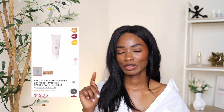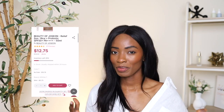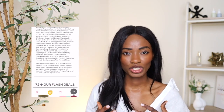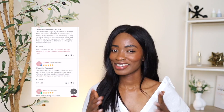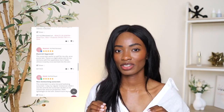Second to last is also a K-beauty sunscreen: Beauty of Josion Sun Relief SPF 50 PA++++. Four pluses — even more protection against UVA rays. Amazing for melanin skin and very affordable. It also has niacinamide and rice extract to help with brightening, reduce oil production, and address hyperpigmentation. I haven't tried this sunscreen yet, but from the ingredient list, I know you're not going to regret it. Beauty of Josion, if you're watching, definitely send me a sample!